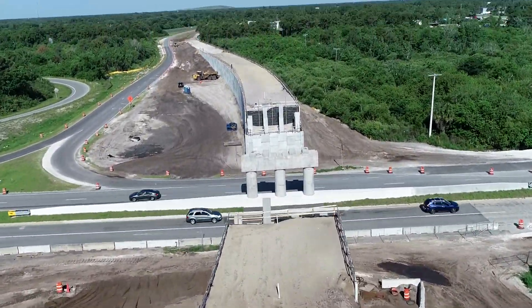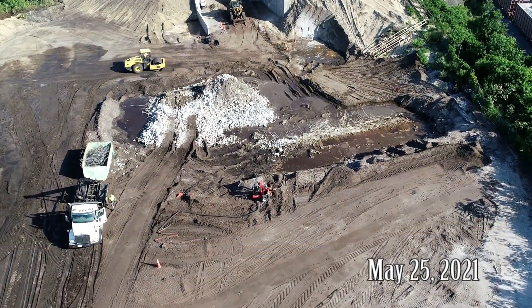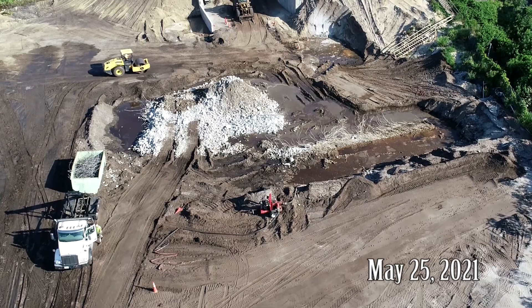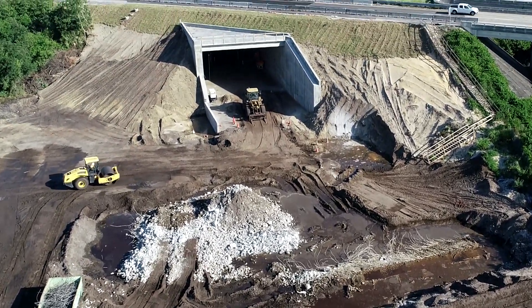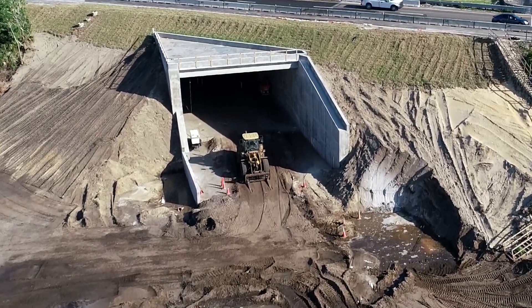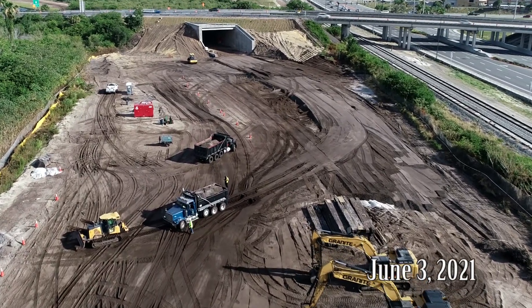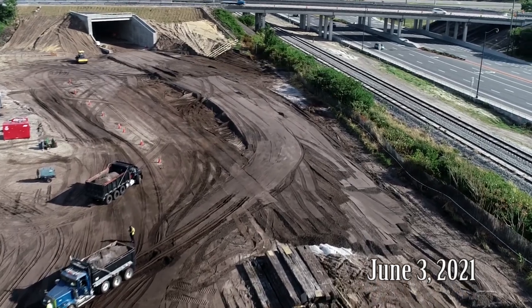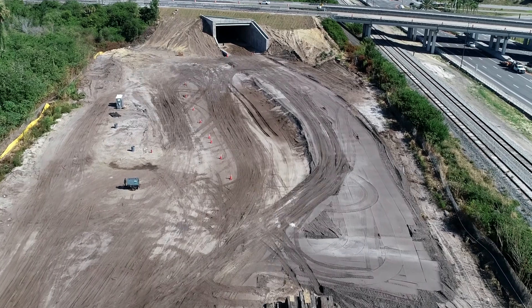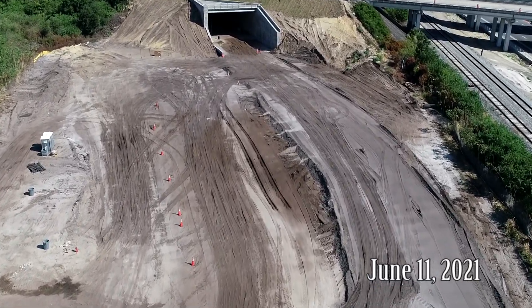Beams across the roads will be installed in the coming months. A load of rebar is headed for the recycling yard. The side of the new road has been stabilized with grass to keep it from collapsing. Little remains by June 3rd but a few pieces of equipment and a couple of port-a-johns. By June 11th the cleanup had been ramped up and the tunnel stands ready for the next phase.